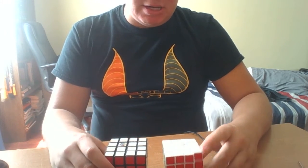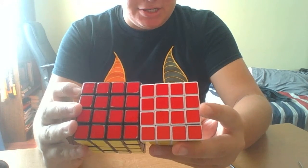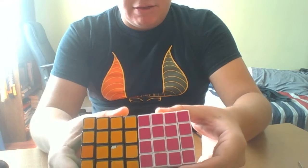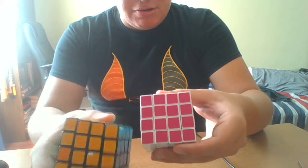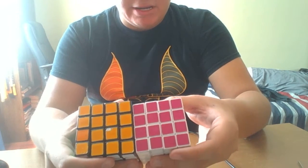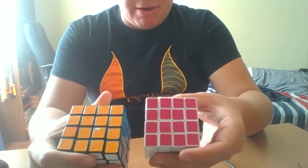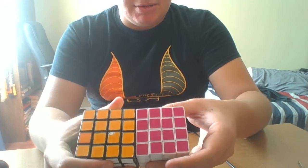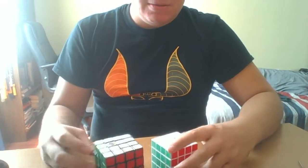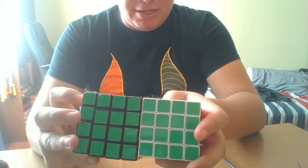The cool thing about Eastsheen is that all the colors are brighter. So, for instance, this red, they both have the same red, but Eastsheen's is much brighter. And then the orange, now that's the only difference between Eastsheen and any other cube. Usually cubes have orange. Eastsheen has this light purple, which is actually very nice. But if you're too used to this color scheme, it might throw you off. You might have to get used to it a little bit. But it's not too bad. I actually really enjoy this color. So that's good. The greens, like I said, still Eastsheen is brighter by a little bit.